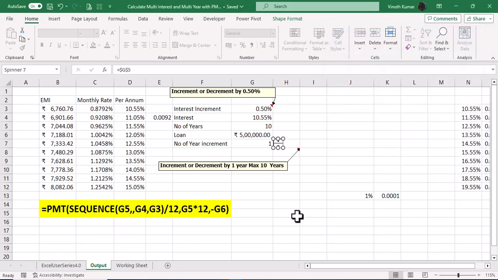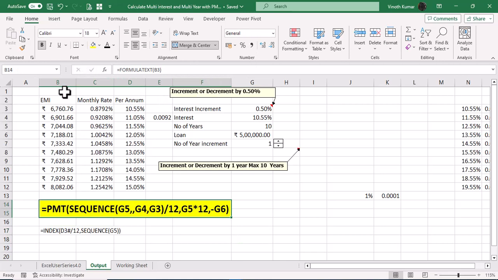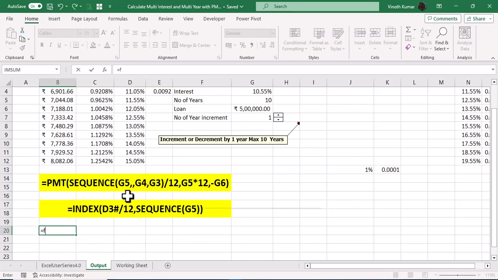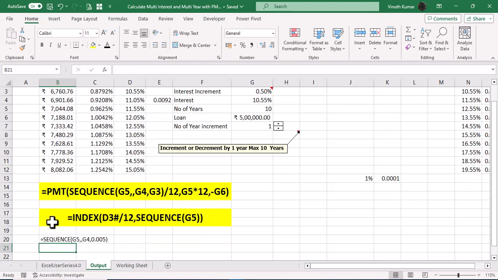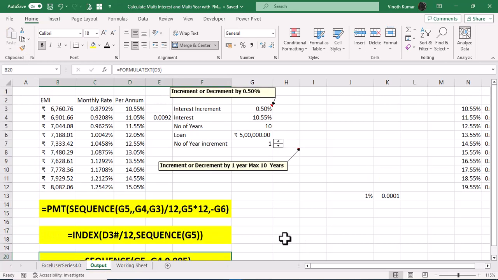So let's see how I'm going to build this data set. I'm going to build this data set in a brand new sheet, and then I'll show everything. And I'm creating a lot of formulas here. The first formula that I've created is the PMT function. The second formula that I've created for the monthly interest rate is this. This is called the index function. And the third one that I've created again is the sequence function here. When I created the formula on sequence, I set the sequence function in such a way that the data set works for me in this way. These are the three formulas that I've created on each and every line item. It will work on a helper-based structure. So based on that, it works.